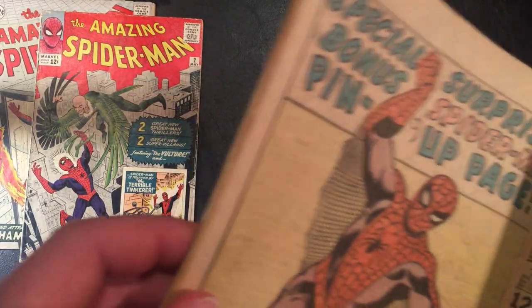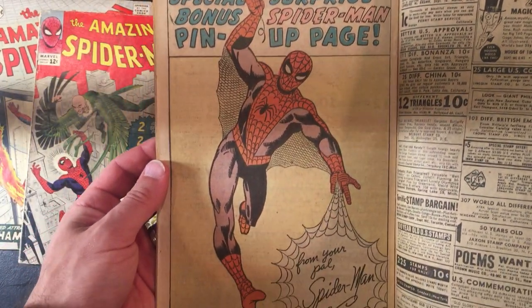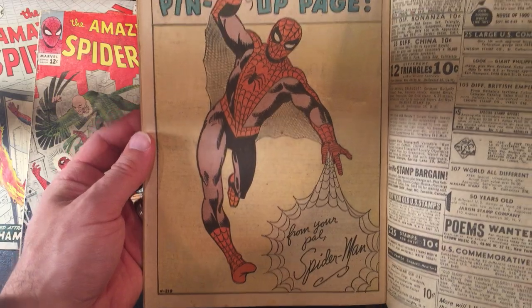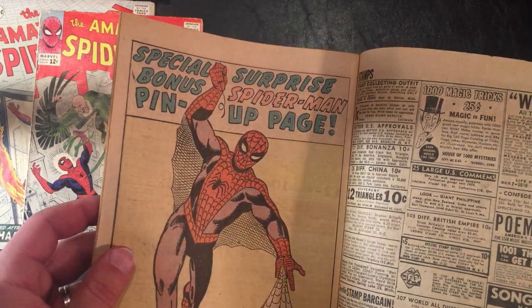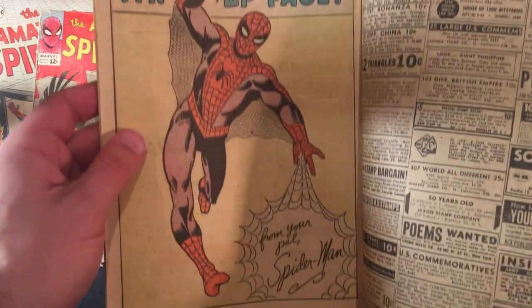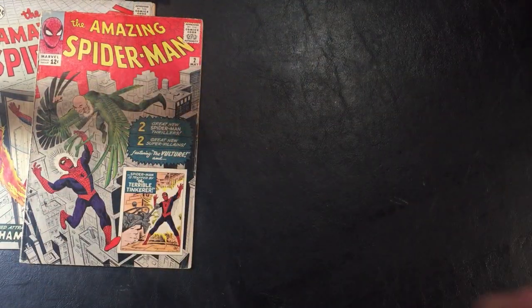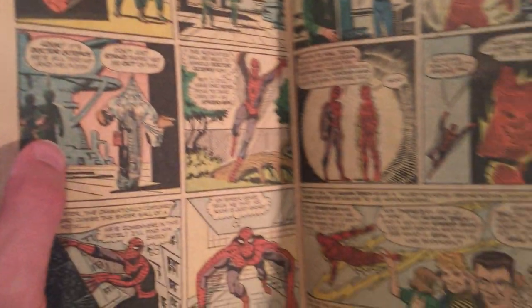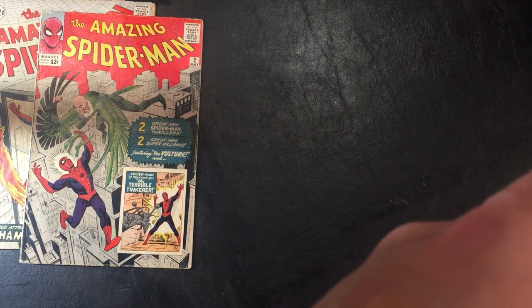Oh, that's a pretty cool pinup. I'm surprised there aren't way more comics without the pinups. Because I think comics were pretty disposable even at this point. So good.